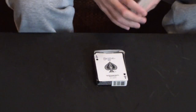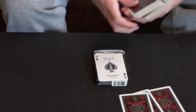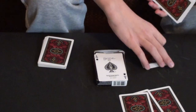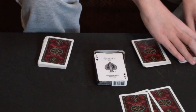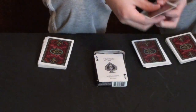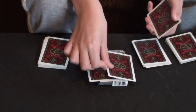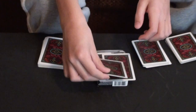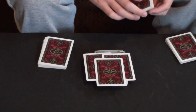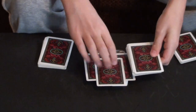So now, you're going to place face down all the aces, and you're going to take the piles and put them down. But put them down carefully so that you don't hear the ting, ting, ting. And now, you're just going to put the cards on the box like so, and now you're gonna take them carefully. Now the one that has the quarters right here, you're gonna put that on this pile.